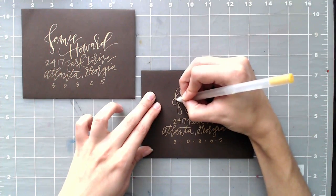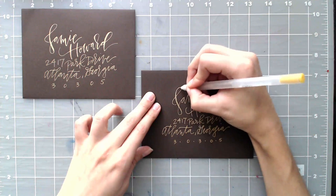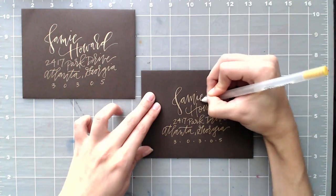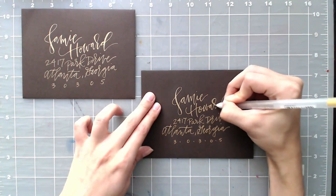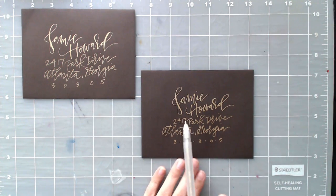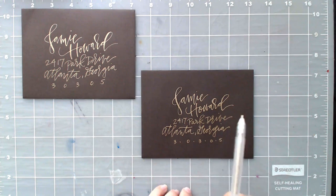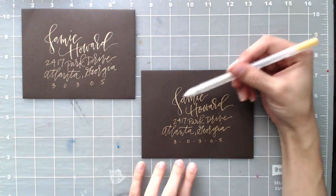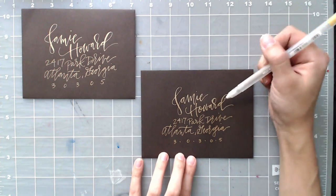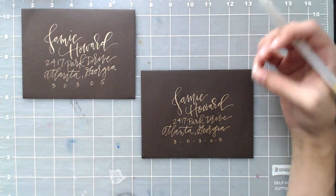A handy trick when increasing weight: pay attention to your down strokes — whenever your pen was moving down, that's the stroke you want to thicken. Pay close attention to how thick your down strokes are becoming so you keep that thickness consistent across all letters. Sometimes I'll make the first letter of the first name and last name a little thicker so they stand out, but overall make sure you're keeping a uniform thickness so everything looks like a family with a lot more harmony.